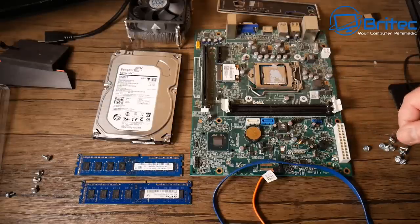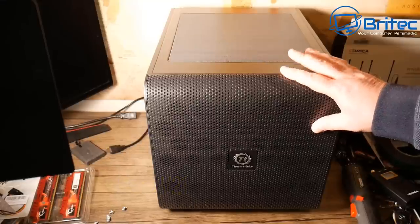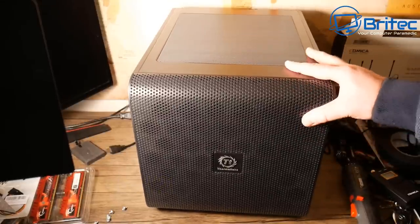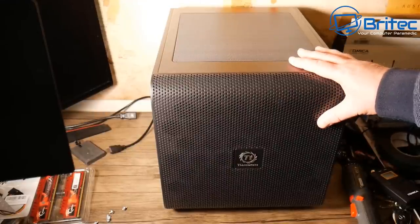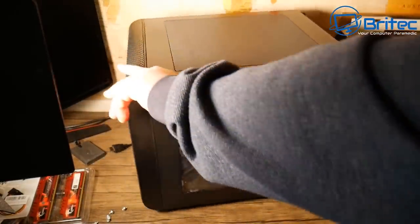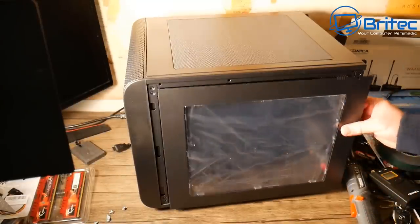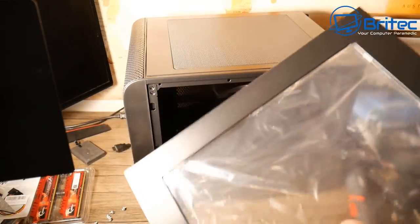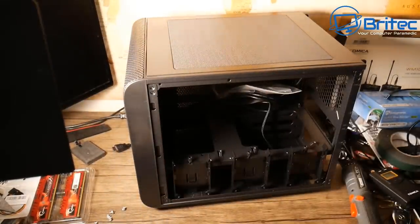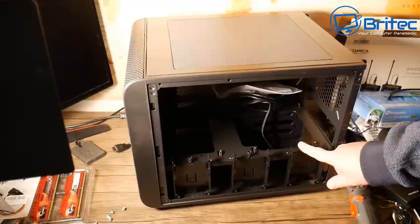The case I've chosen is one I had lying around brand new — I bought it for a build and it just sat in the cupboard. It's probably a little overkill, but I'm trying to keep cost down and that's exactly what you should do: use used parts wherever possible. It's a Thermal tape case — I do like this case quite a bit. There are newer ones on the market now, but it's a nice case to build in.